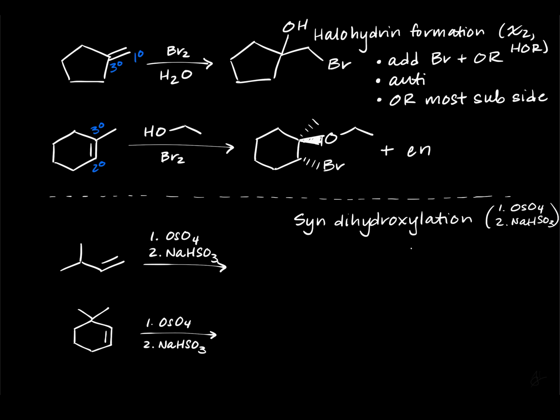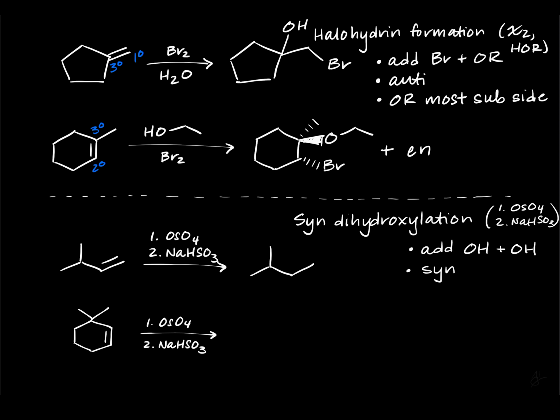And in this case, it's a dihydroxylation. We're adding 2 OHs. It's syn, so we're going to add them syn to each other. And it doesn't matter which side is more substituted, we won't have carbocation rearrangement, things of this nature. So these are the only 2 bullet points I think are useful here. And let us add these syn to each other. So we can draw this.